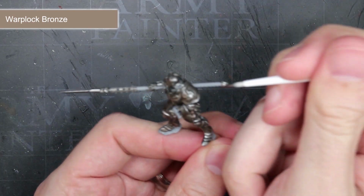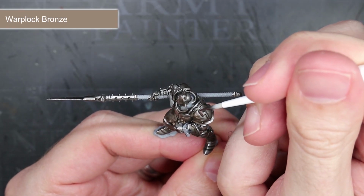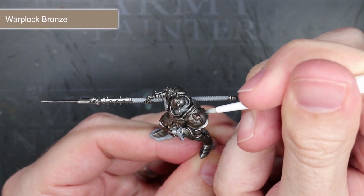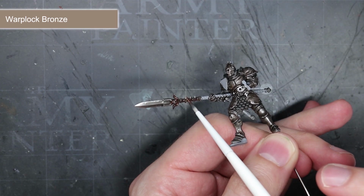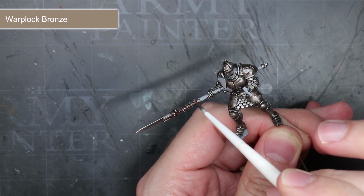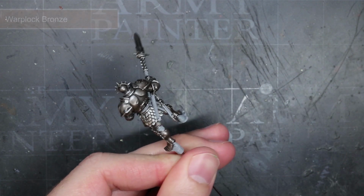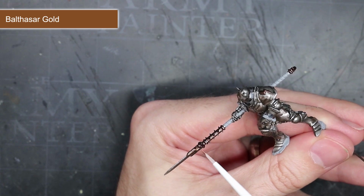With the armor completed, there were just a few more metallic areas to focus on, which included some of the shoulder symbols and the parts of the spear. I wanted to give these areas a bronze appearance, and so naturally, I started off with some Warpstone Bronze. Most of these areas had been base coated by the Leadbelcher earlier, so the application was fairly straightforward, but again, I thinned out the paint a little and applied a couple of layers to get some good solid coverage. To create a little edge definition in these areas, I then applied a highlight of Balthazar Gold.